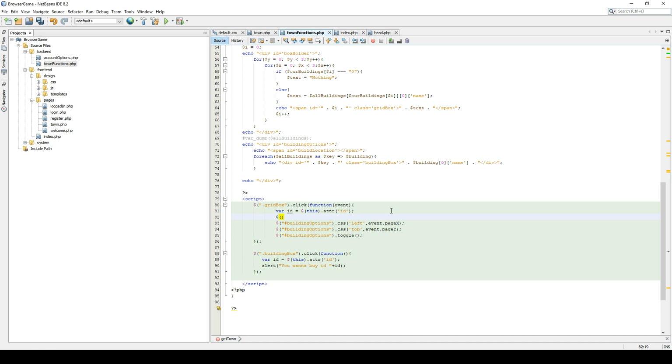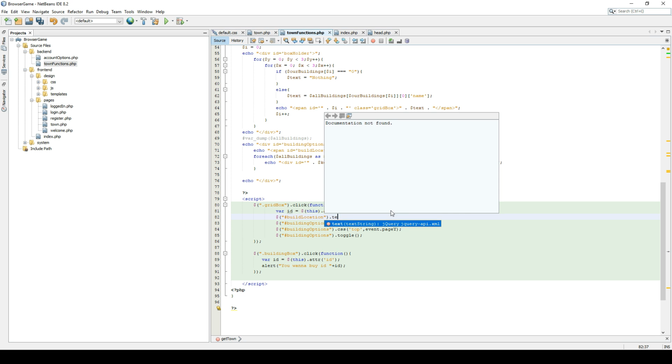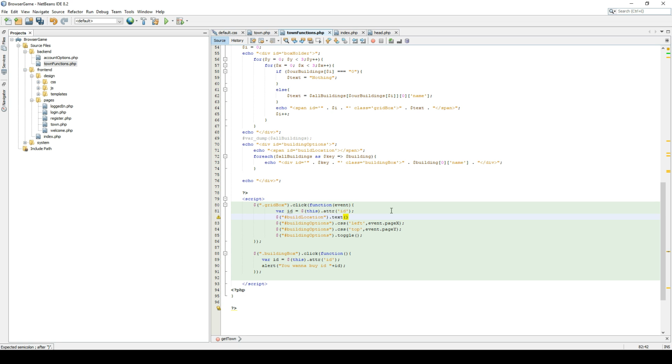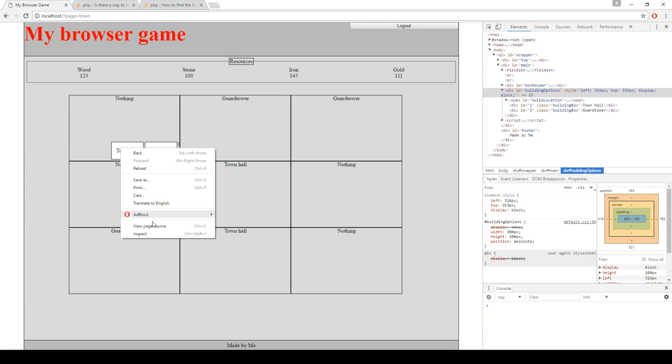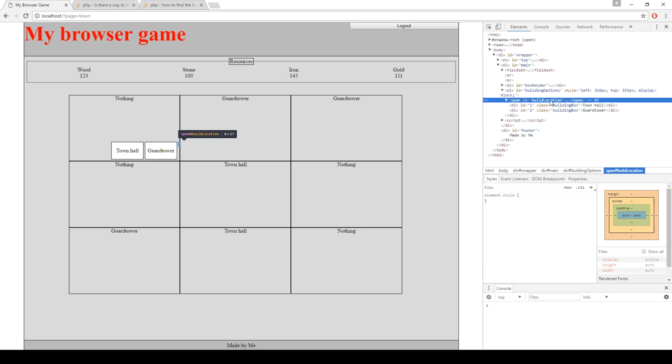So the first thing we do when we click something is to just go to the build location, and I think it's text. I'm not 100% sure, but we'll see. So let's see if that works. I think that's going to work. So let's try to inspect this. Build location, it has a 0. Let's try something else. It has a 2, 5, 4, 7, 8. So that works. Cool. So that means with this, we actually have everything we need to be able to build something.